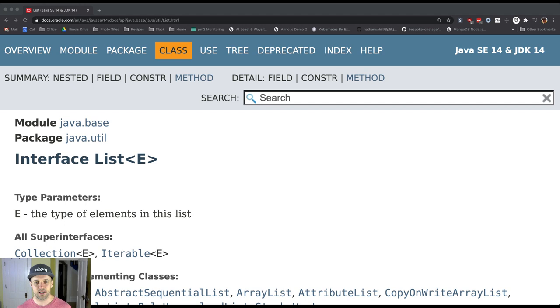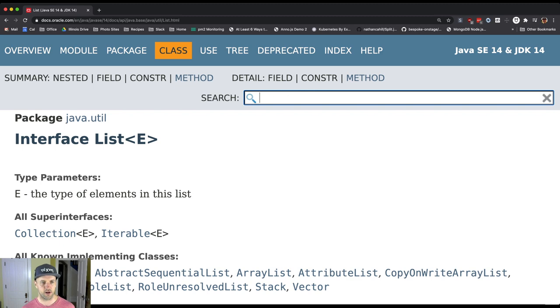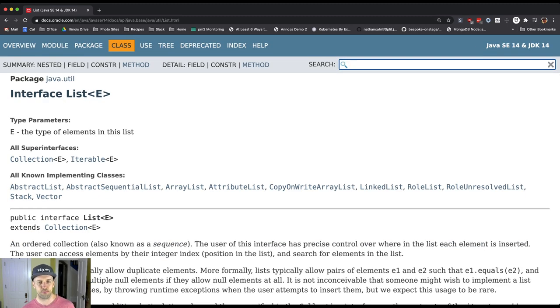If we look at the documentation for the List interface, we see this in brackets here, this weird thing, and it's just never made any sense. What's going on here? This is what's called a type parameter. In Java, this is used when you declare a variable that is a reference to a list, to tell Java what type of item is going to be in that list. So what this allows us to do is to tell the compiler, this list is going to store strings, or this other list is going to store integers, or this list is going to store pets, or whatever.